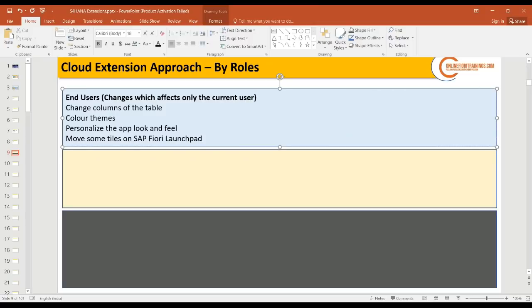For example, guys, when you change the theme in Gmail, you have a Gmail account, you can change the theme. Christmas theme, you can apply a variety of themes on your Gmail account. Does that change in your theme in Gmail change the theme for everybody? Does it also change the theme for your friends? Of course not, right? So that's only a change which pertains to only your current user. So the end user would want to change the color scheme, would want to move the tiles, they want to customize the way their launchpad looks, and this is something they want to do. So all these things come under the end user's capability.